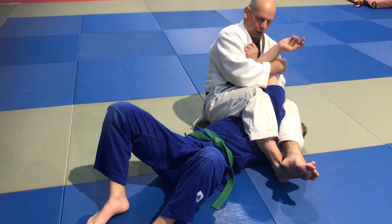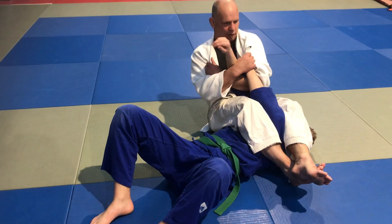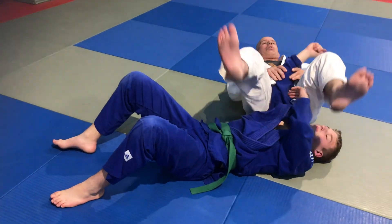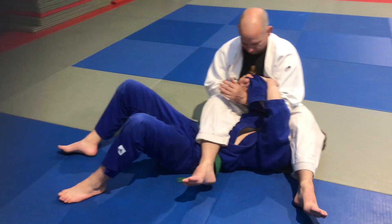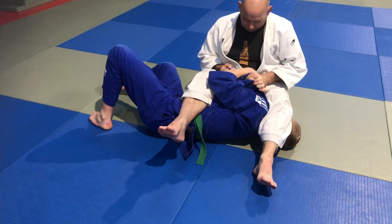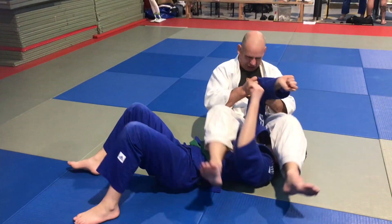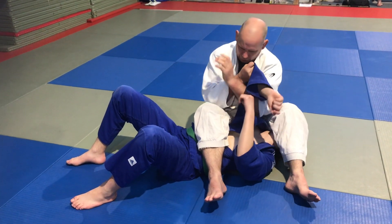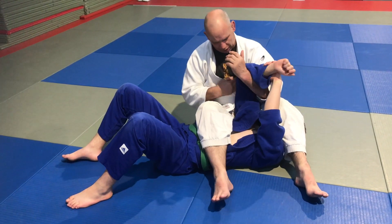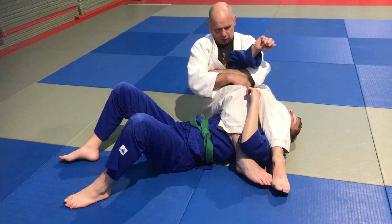Then feed this high here, because this one's called Rock the Baby, like a cradle block. The second one is: if they start to pull in towards you and it's too loose, and they start to turn towards you and he starts to get his elbow in — what you've got to do is go back with two hands and pull on the elbow and pull it up, so that they don't take out your groin. Then feed it back to your chest, because you need the surface area of their arm on your chest.